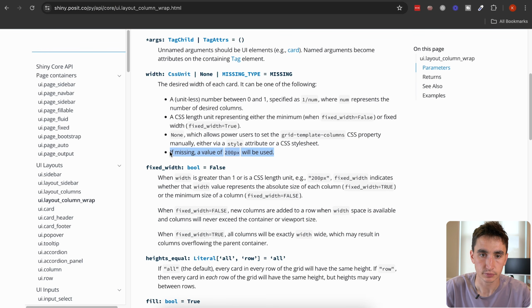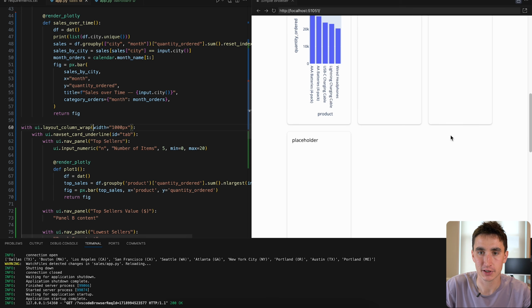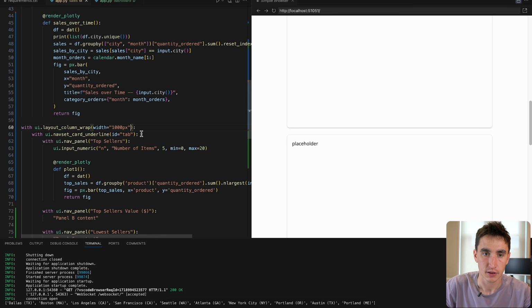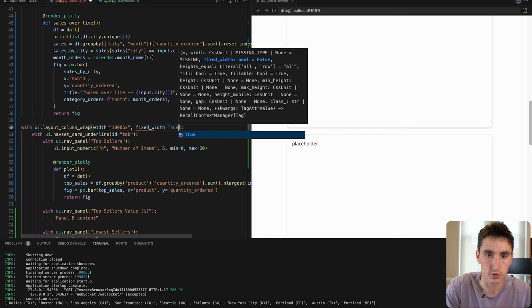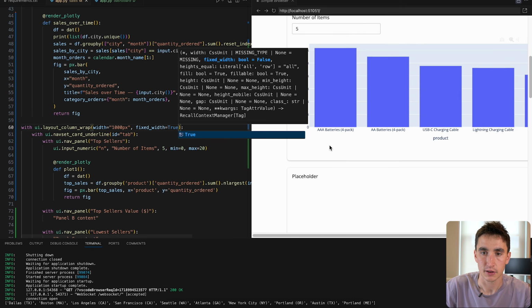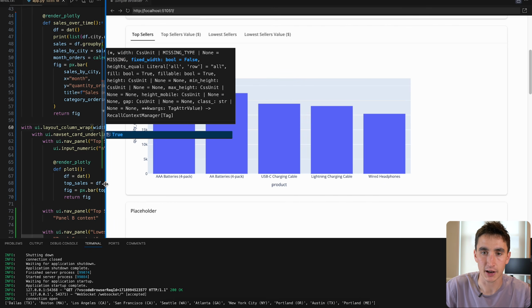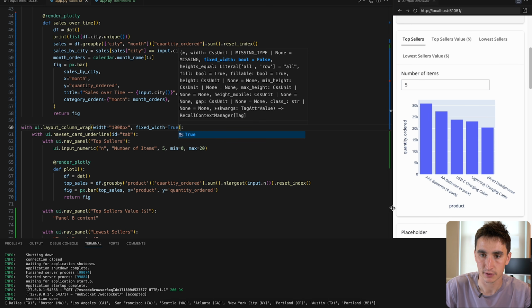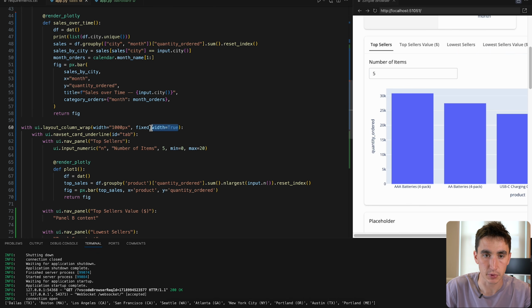Oh, oops. This is just a Boolean. So I actually need to specify. This is why we read the documentation. So I would need to do width. If I did width equals 1000 pixels, you see it does one thing. If I do fixed width equals true, then it's going to actually do that 1000 and not dynamically adjust. It's not going to do the same type of dynamic adjusting it would if it wasn't fixed width equals true.